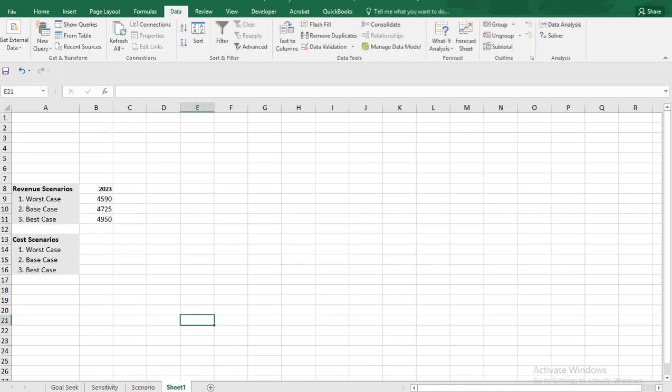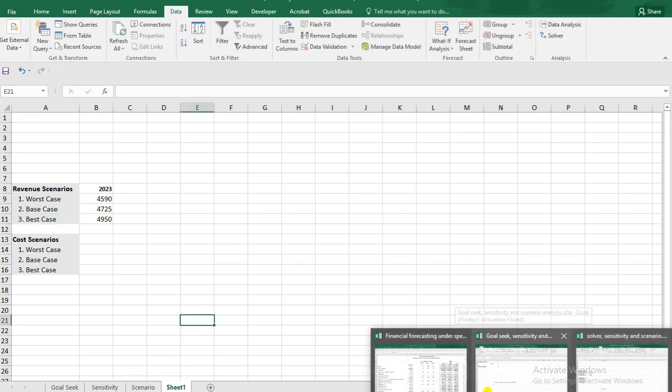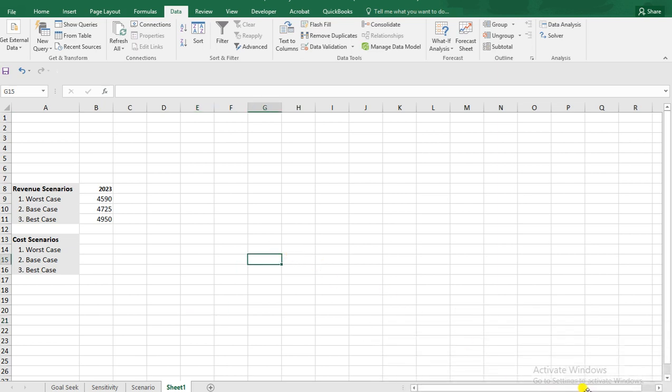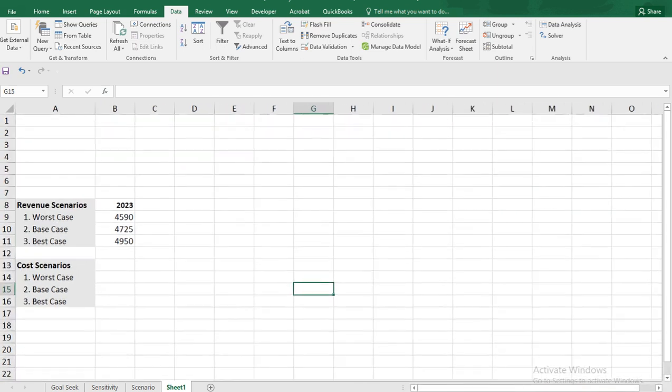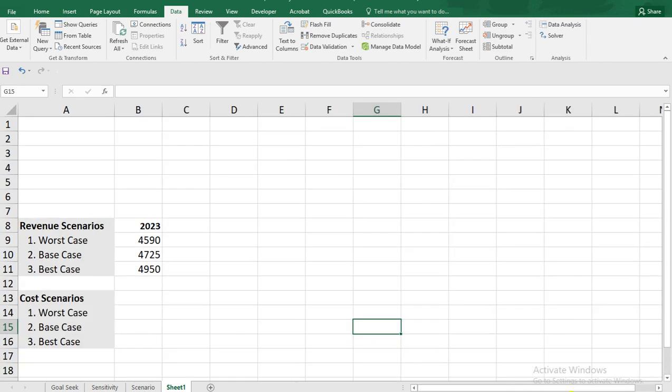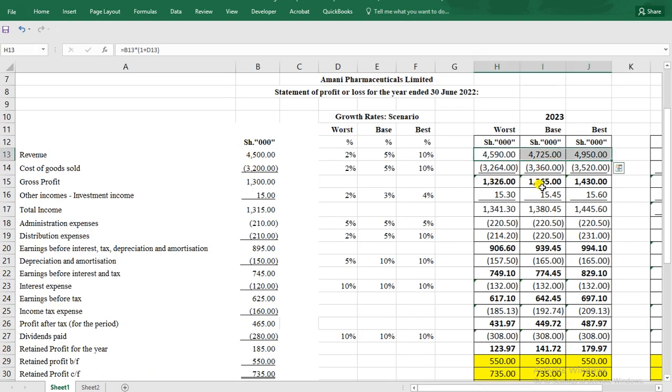So our cost 2023, again, I'm just going to take it the way it is here. So these are basically our costs.